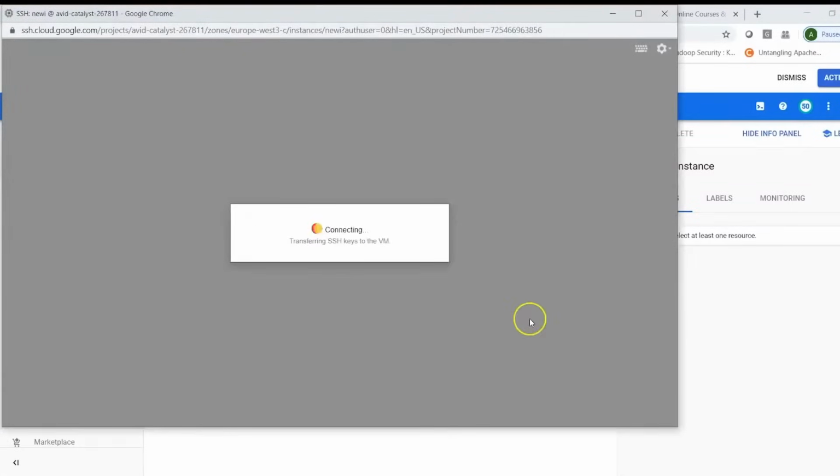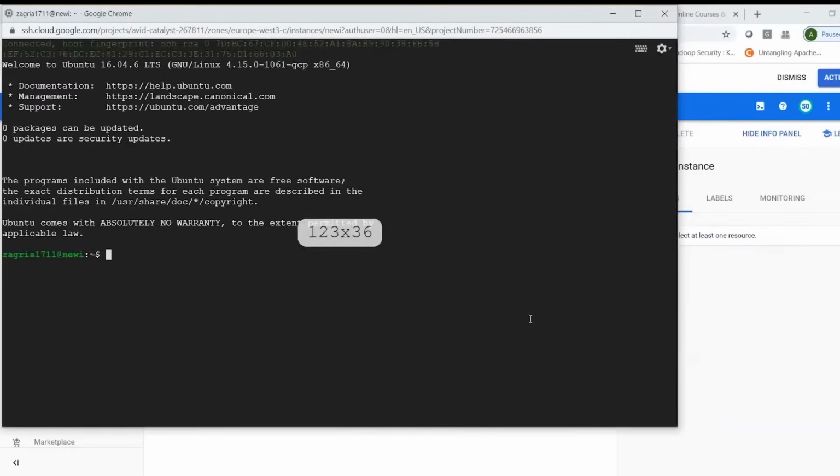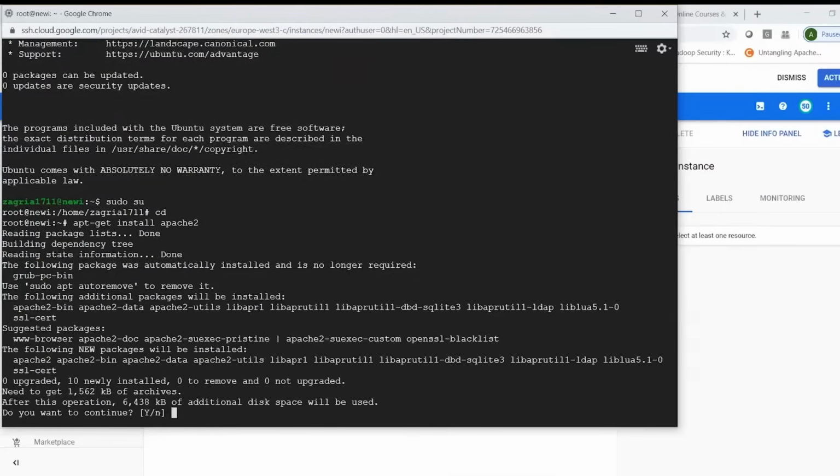What we also need to remember is each instance we create in Compute also has some default firewall rules. Now I have connected to my instance. I can click on sudo su. I can log in as root, and here if I would want, I can install a particular service. So let's say Apache, apt-get install, and then I can say apache2 or httpd.